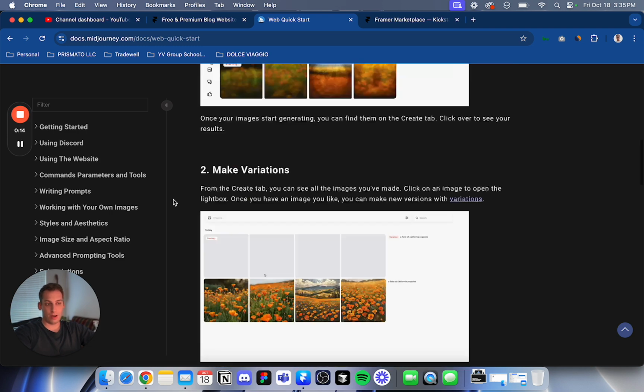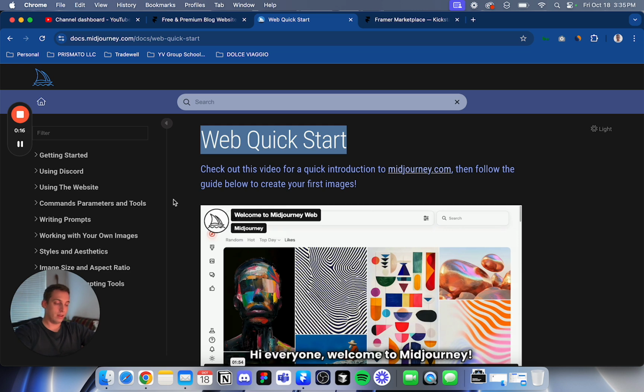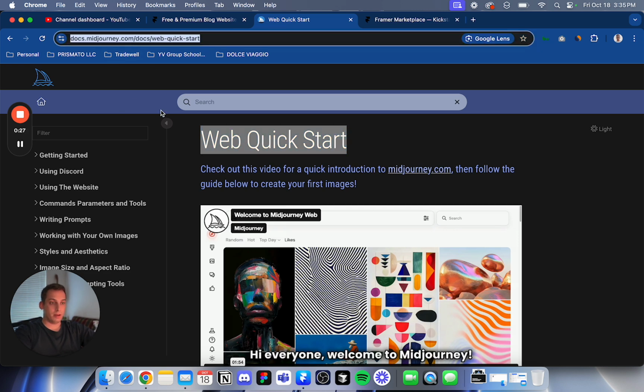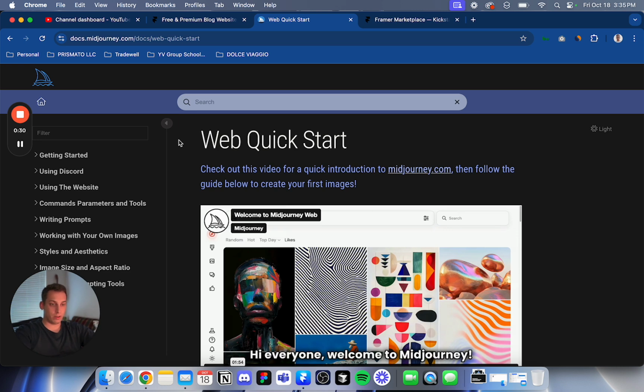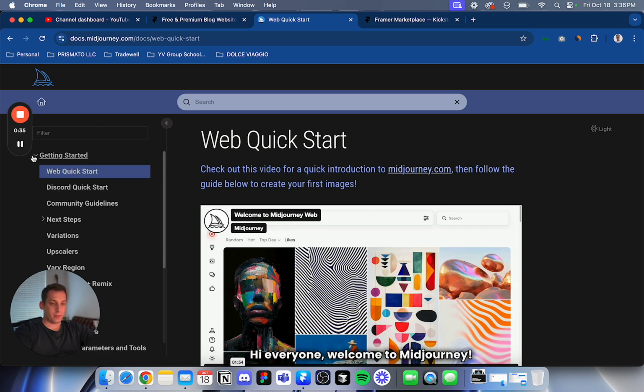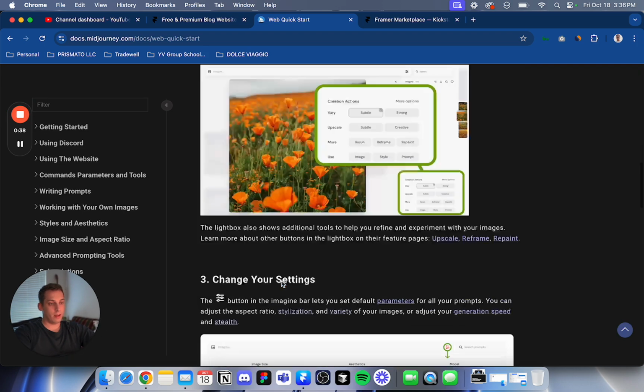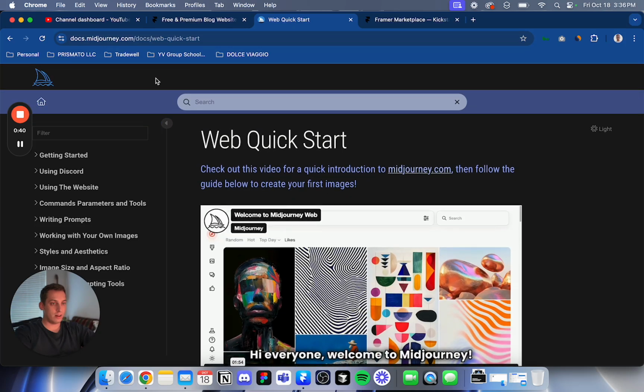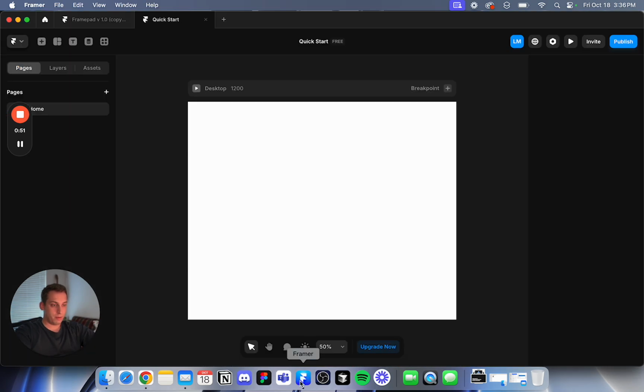So if you have a type of SaaS product or a physical product, and you have a website and you want an extra website, for example, with a subdomain like Midjourney does to help your users get started with using your product. For example, like this, getting started, with a side panel and a content section and a top navigation bar. That's what we're gonna do today with Framer. So let's get started and let's go to the Framer app.